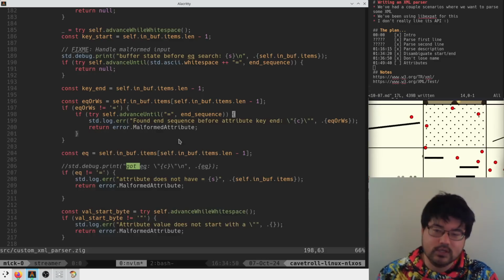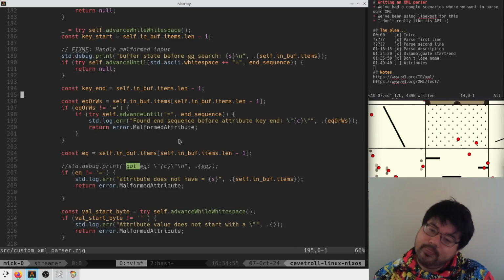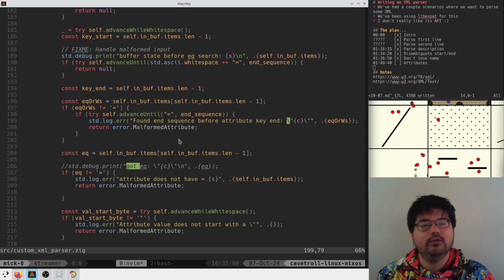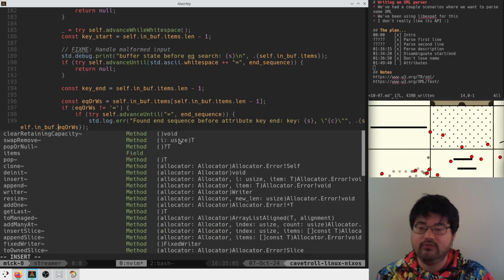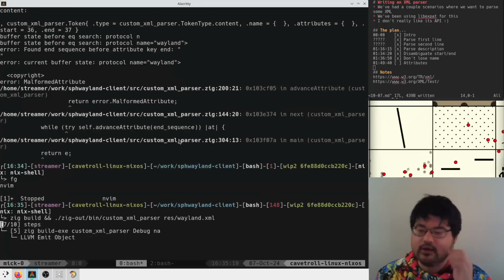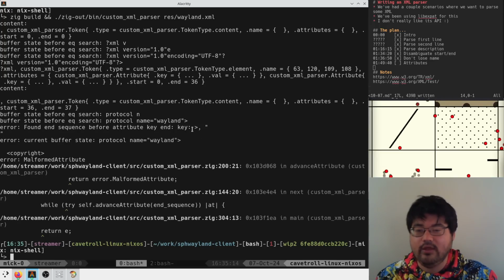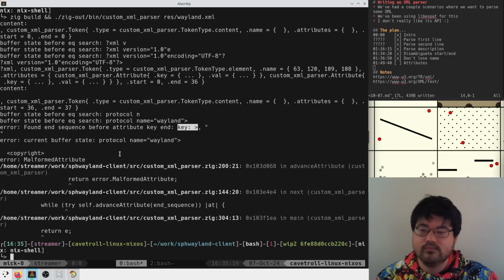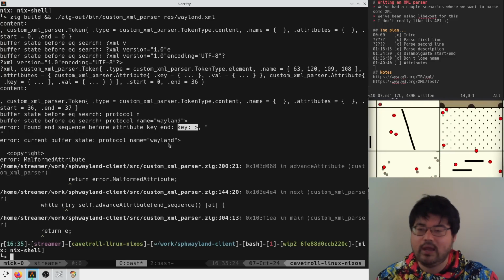Very confusing. Can we print the key here? This should be self buff items from key start to key end. Like, did it mess that up somehow? Yeah. That looks really messed up. So what happened here?